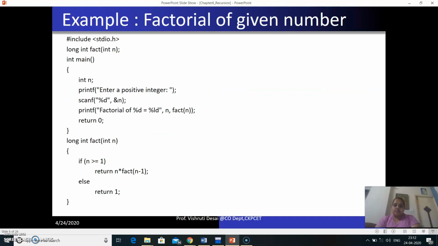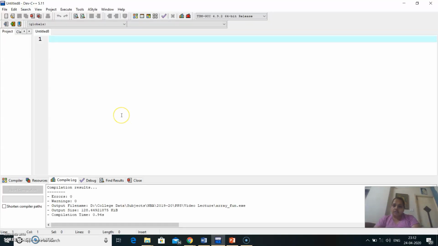Now we will see the example of the factorial of a number. Here we are writing: enter a positive integer, and scanf, we are taking the number. Now, how is the factorial calculated? Suppose I am writing the factorial of 4. So 4 factorial is nothing but 4 multiplied by 3 multiplied by 2 multiplied by 1.